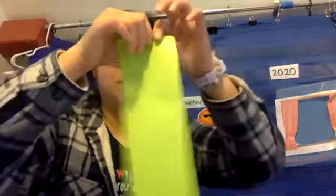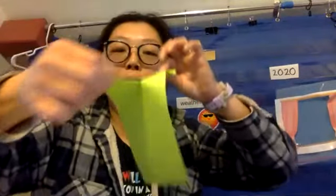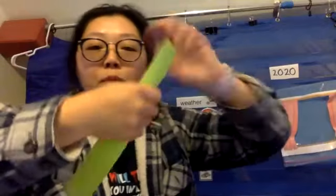Okay, so I have a green paper. If you don't have a green paper, it's also okay. You can use any paper you find at home. We're going to make a stem. That's why we're doing this. And this is too thick. I'm just going to make it a little bit tinier by ripping it. And I'm going to twist, just like what Miss Adrian said, one hand away from me and one hand towards me. I'm gonna twist the whole paper like this. All right, like this.